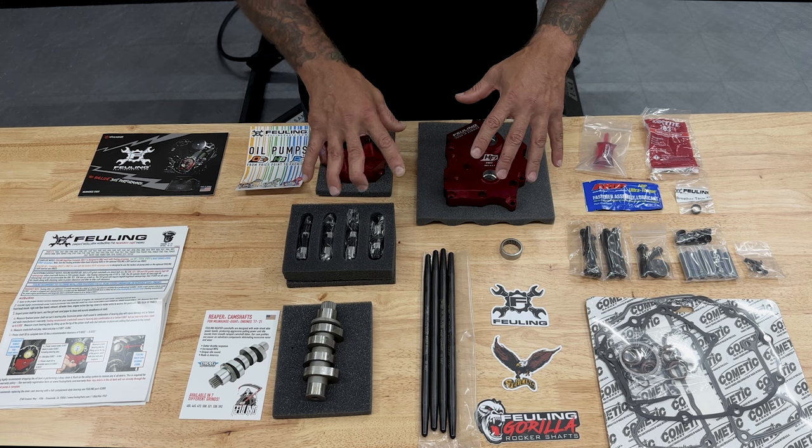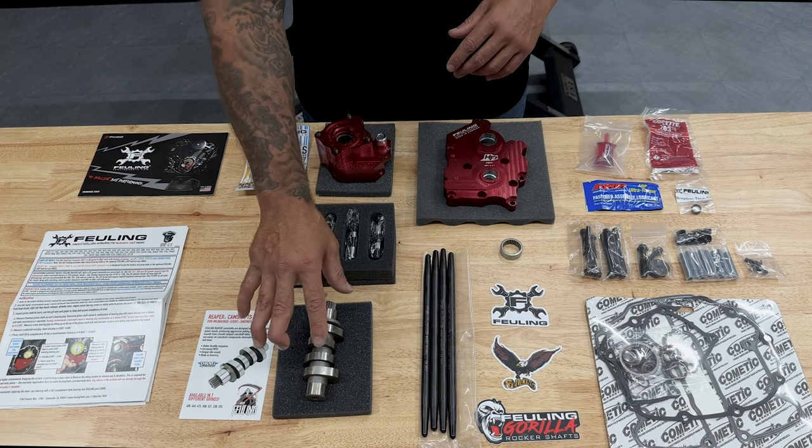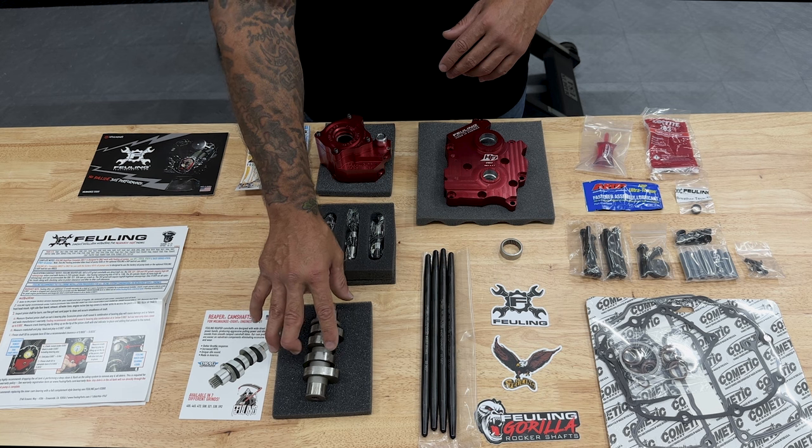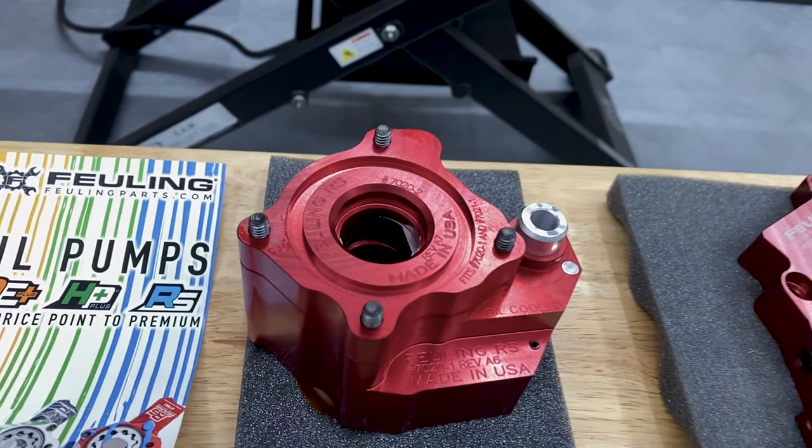All right, so to start this off, I did go with the Race Series option over the HP Plus. So here we have the Reaper 472 camshaft. I already explained why I went with this option. Now here we have the high volume oil pump.